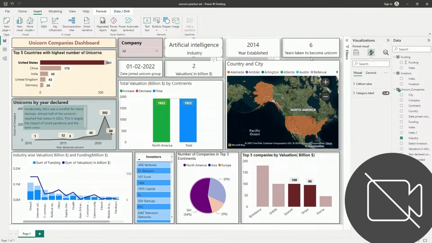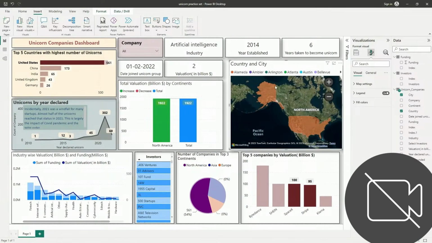Now let's talk about artificial intelligence, that is industry. This is a card again, so I'll do the editing. Now values are 16, so I'll keep it as 13, and I'll keep the callout value as 14. Okay, so what am I taking, 14 13, or I can take 15 13, that is better. Sorry, so 15 13, where values are in black color, it's fine. So if I am taking this 15 13 for this one, I'll take 15 13 for each of these, and 15 13 for this one. Fine.